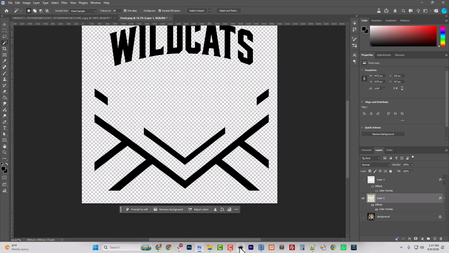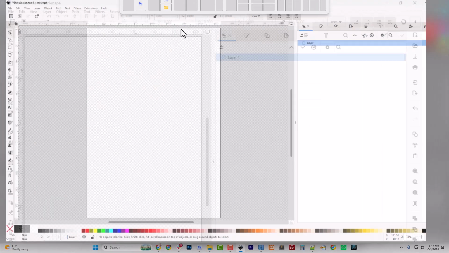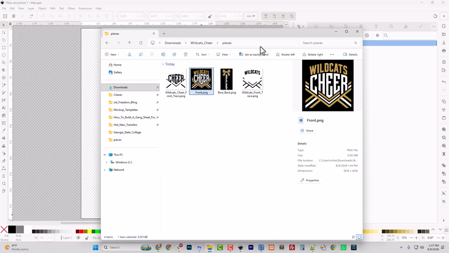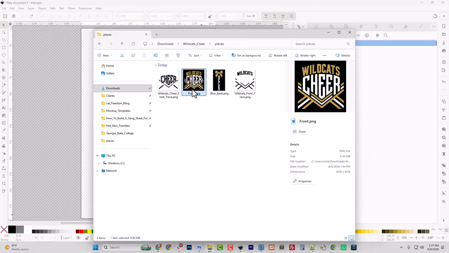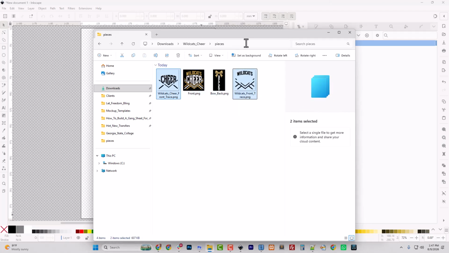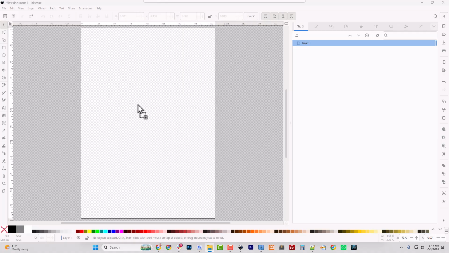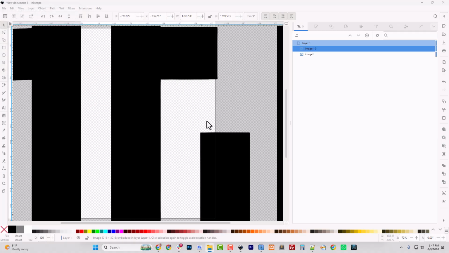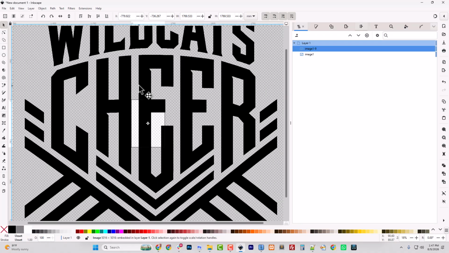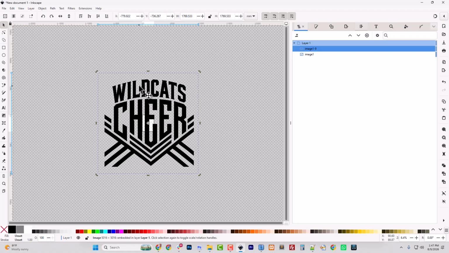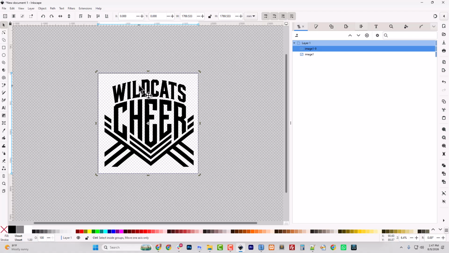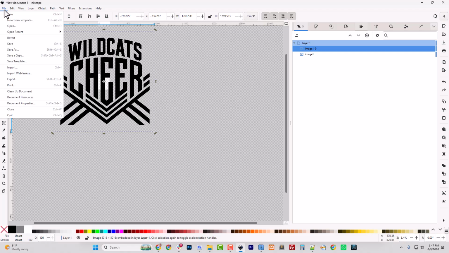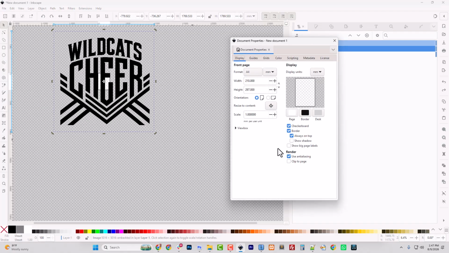All right, now we'll pull open Inkscape. And I'm just going to take the folder and slide it over here. But what I'm going to be doing is just selecting these two and then dragging them in and hitting OK. And hitting OK. All right, and then I'm going to click once. I'm not moving anything. I'm just going to use my minus key and zoom out. And then I'm going to do Control Shift R. Okay? I'm going to Control Z that now.